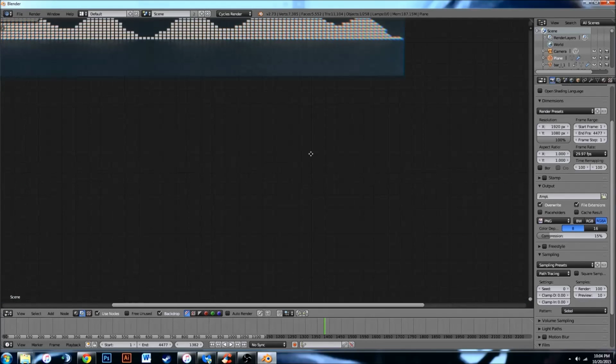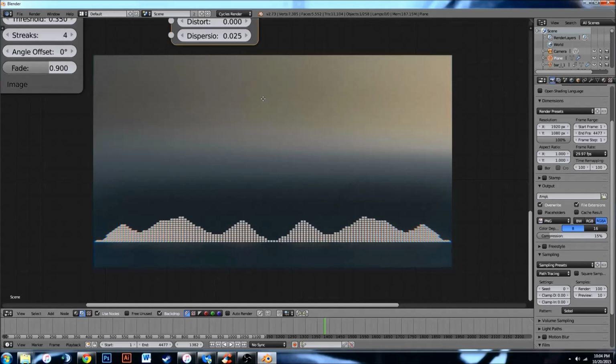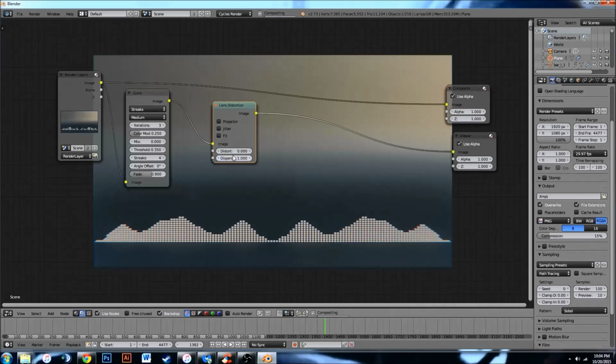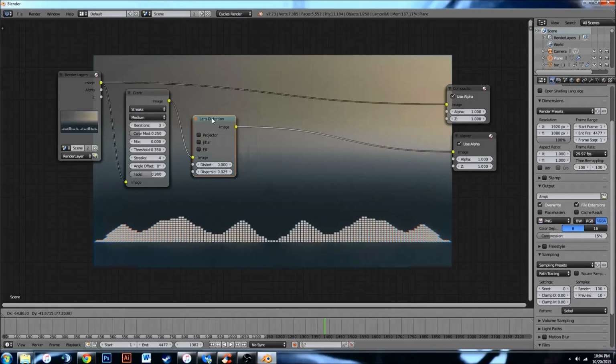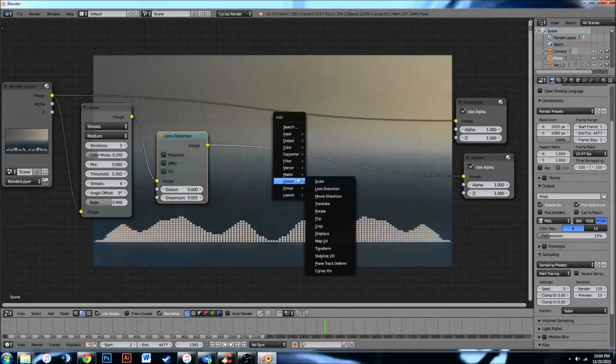It's something that actual cameras do. It just makes it look more realistic. But you want to be tasteful with it, I guess. If you go overboard, like say we gave it a value of 1, it's just going to blur it to all Kingdom Come. And I guess that's an effect that you could go for if you want. But like I said, I prefer to keep it barely noticeable. It's just something that catches the eye if you see it and looks nice.